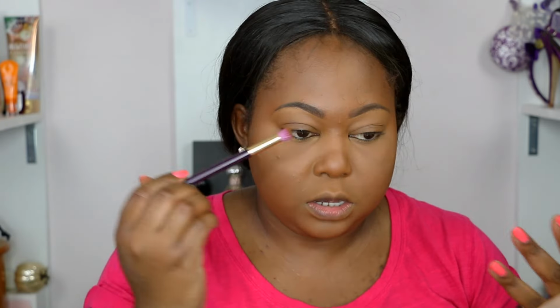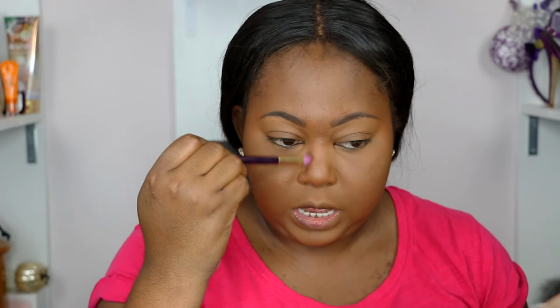And I do need to put a little bit of this on my nose. So I don't want to do a contour as such today. I just want to make sure that places that need to have depth get it. And one of those places is my nose.